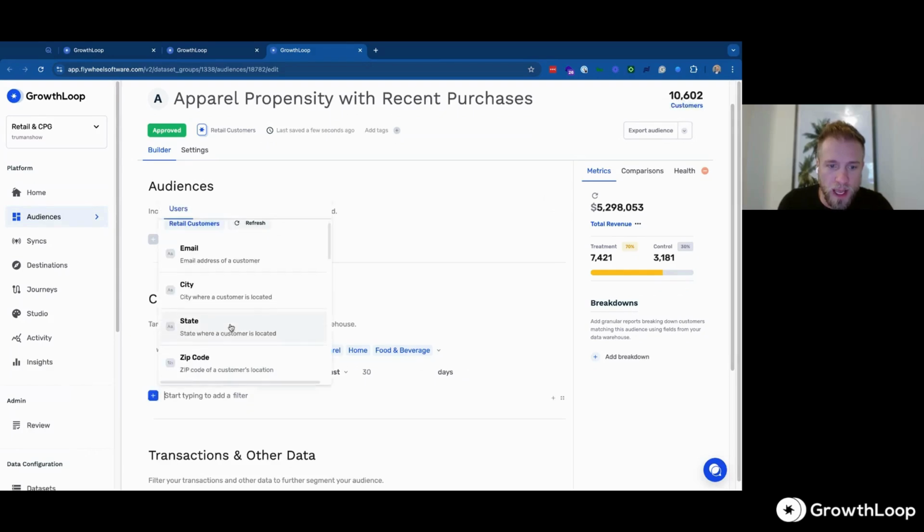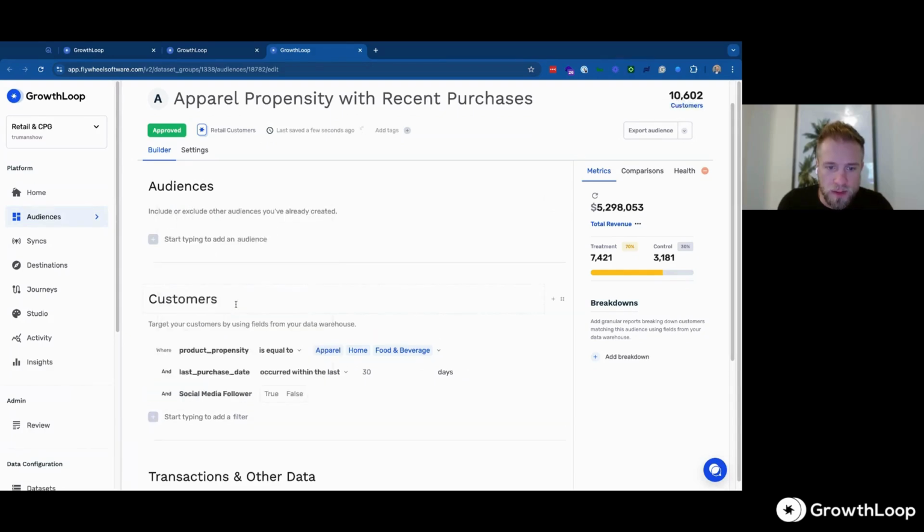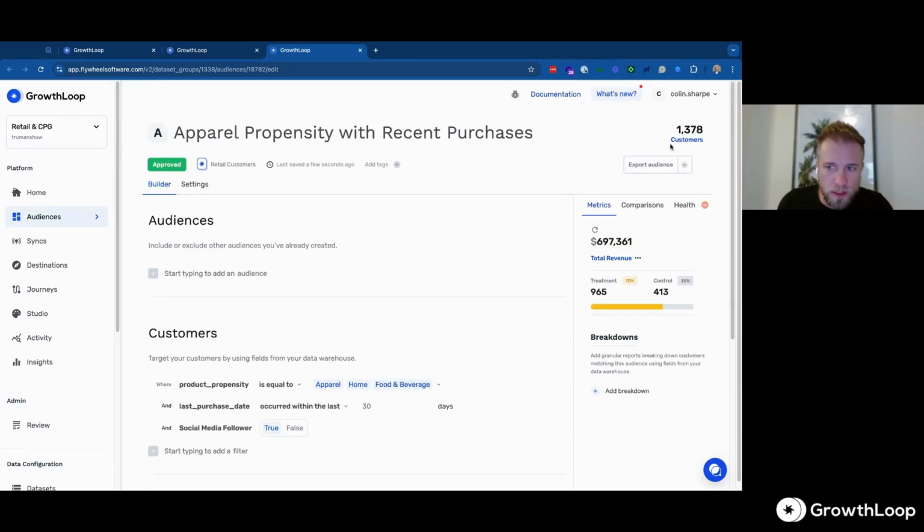I could potentially add additional filters here. Maybe I also want to include social media followers. Great, this is a little more focused audience. I can run a targeted campaign. For paid media, ROAS, return on ad spend, is big. So we want to focus on not over messaging and spending too much on potential impressions downstream, and really focus on people that we think those ads are going to be relevant for.